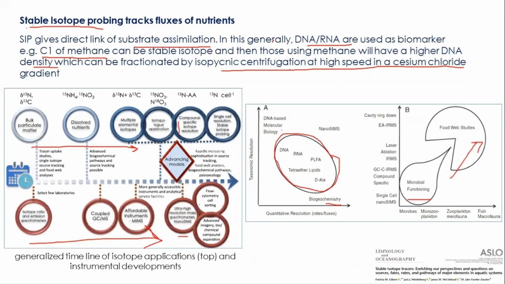Stable isotope methods are being developed, so several different probes have been developed, and at the same time, even the quantification has become more and more precise, with unique instruments in mass spectrometry like NanoSIMS, which has the capacity to find the stable isotope within cellular compartments, right? So not only can stable isotopes tell you about microbial functions and food web studies, but they also tell you about the compartmentalization within the cell.